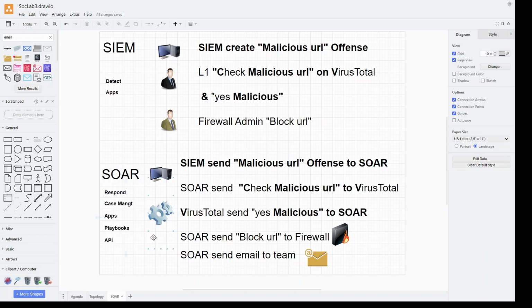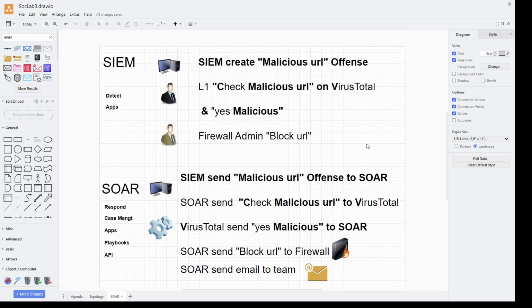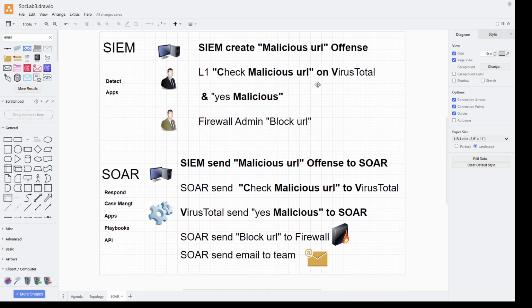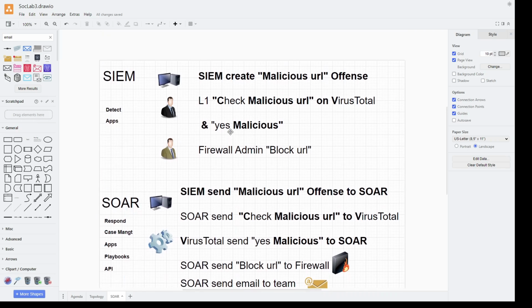The playbook is something like a guidance to do for this incident type. For example, if we face this malicious URL, this is an incident. Hey, we have a malicious communication with a malicious URL. What shall we do? So this playbook is going to include all instructions that we need to do, or all steps that we need to follow in accordance to our incident response plan in order to handle this incident.